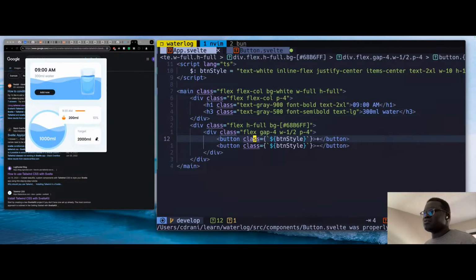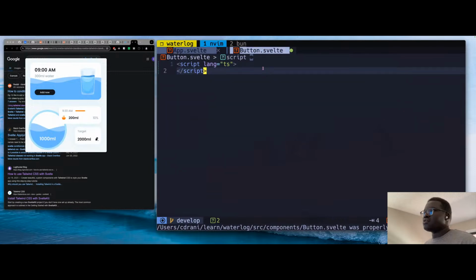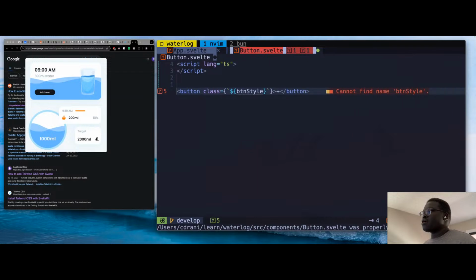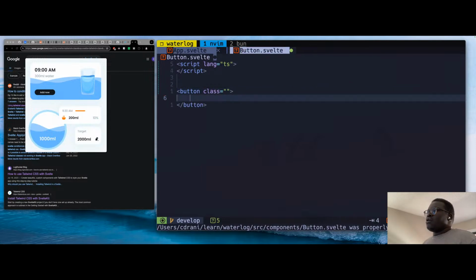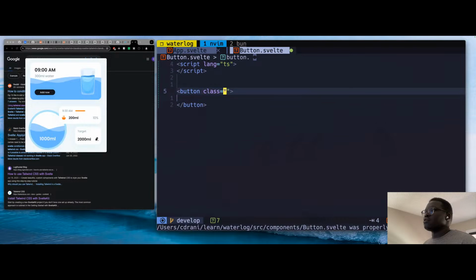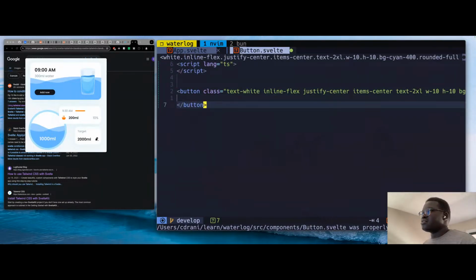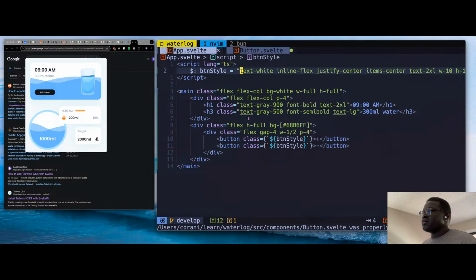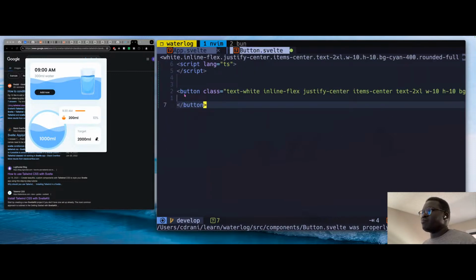All right, so let's copy one of these and paste it inside there. It's not much better. And we have to set properties on it, right?